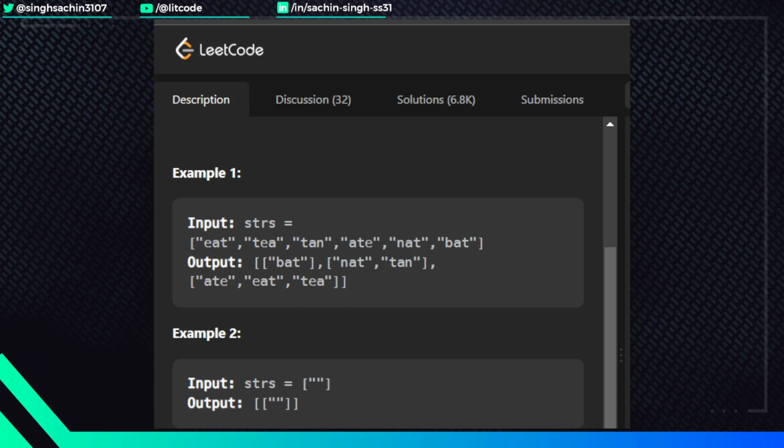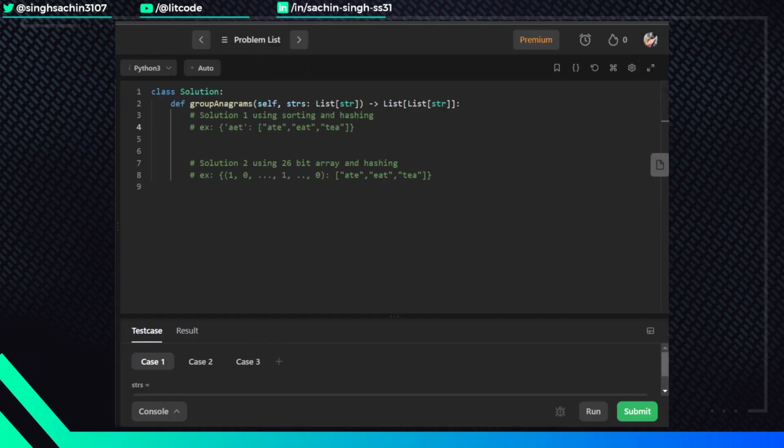So let's see the code, and I'll explain on the go, including any complexity analysis. I'll be writing the code for both solutions. The first one is using sorting and hashing.